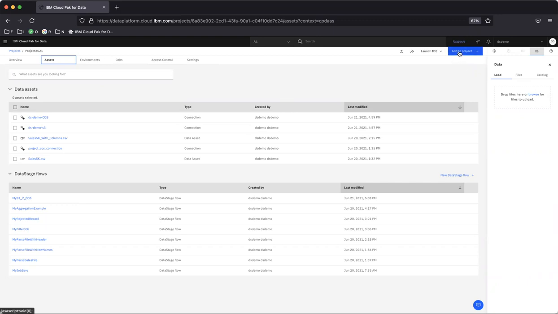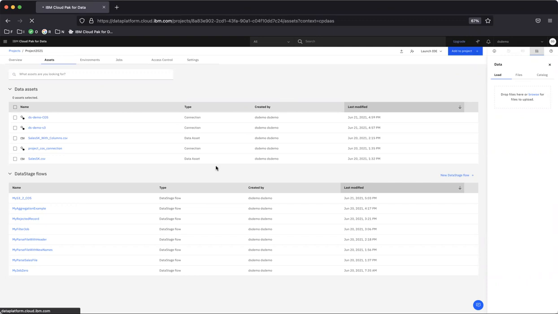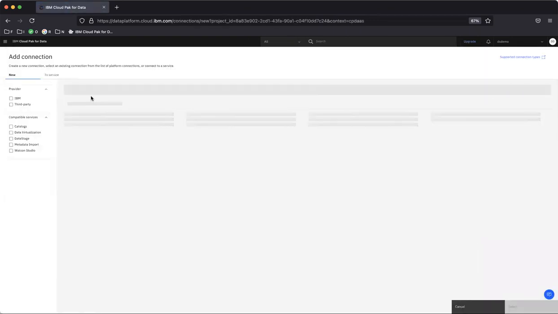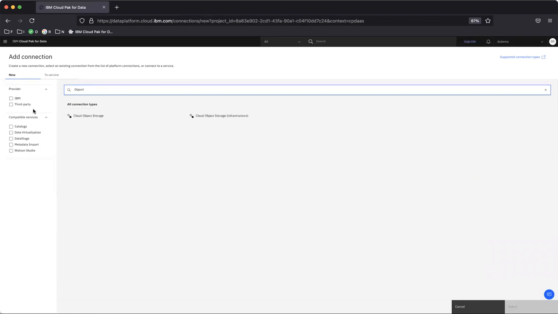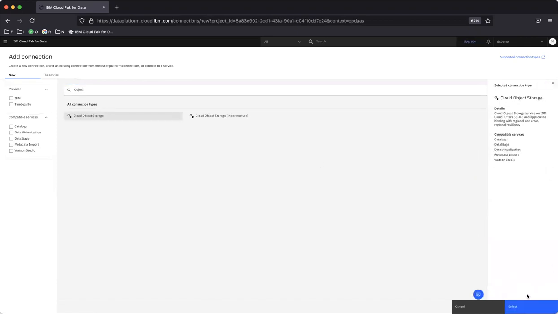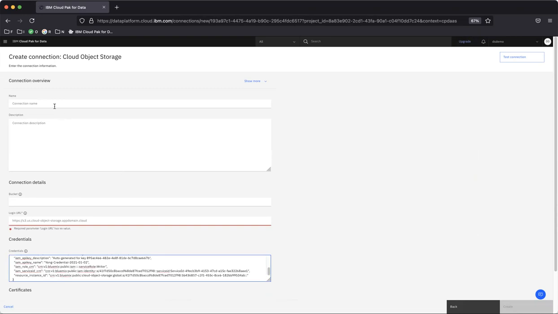Let's get started. First, let's create a connection. Let's find object storage. Select. Okay, I'm going to find my COS connection credential and paste it here. And I will call it DS demo COS2.